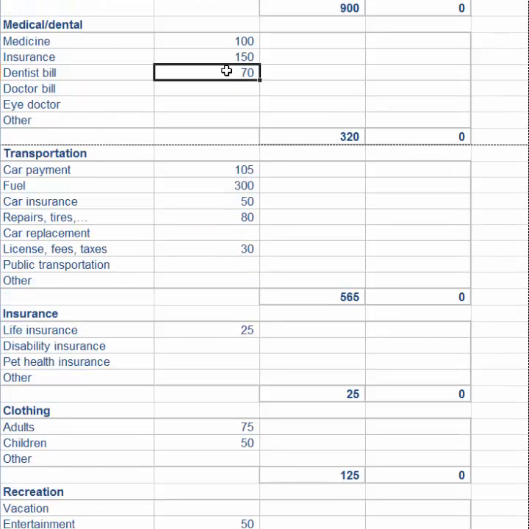Let's say you're healthy, and perhaps you and your family will not need so much money for medicine, and you can put half of this number, so let's make it 50.